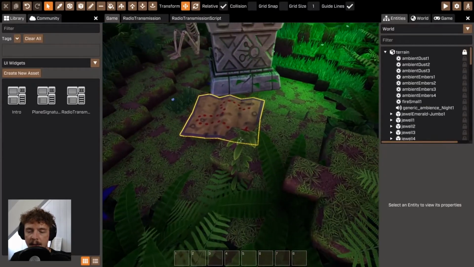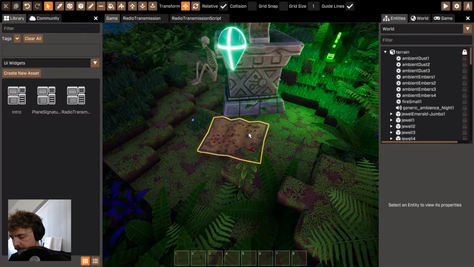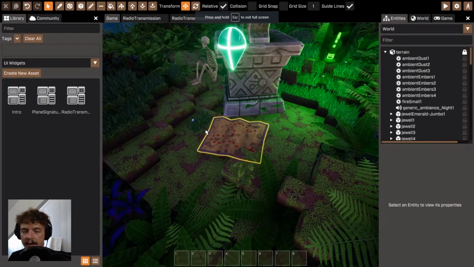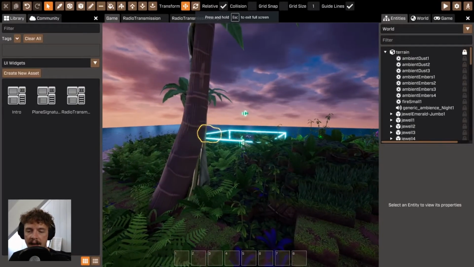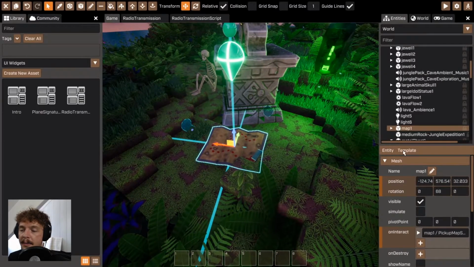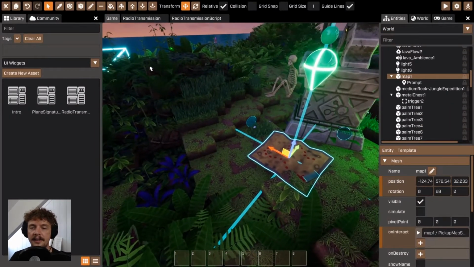Over here in this game world, you can see I've got a map. And I want it so that a player can look at that map and it shows them an in-depth map graphic. Now, again, I can show you that I've uploaded a map graphic already here. So this is going to be really similar to that kind of UI widget, except this one is going to appear when the player interacts. However, also this one, because it's a map, I want it to appear on the player's UI and it's going to be their own screen.